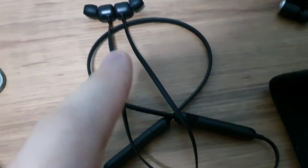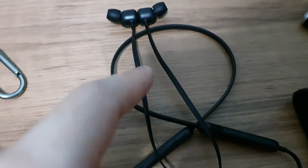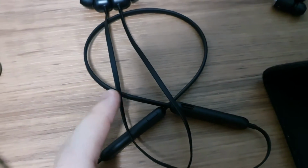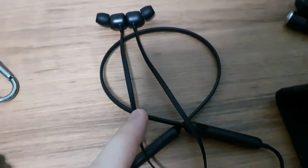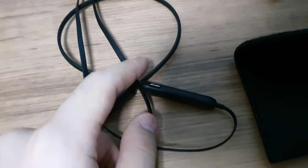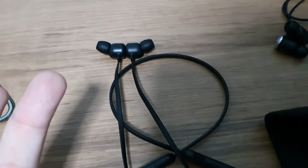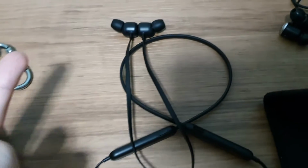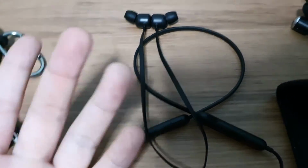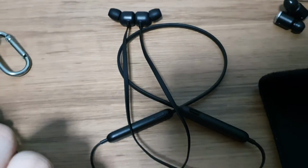What's different between this product, which is the Beats Flex, and the previous one, I'm not sure what they call that, I think it's the Beats Studio Wireless or something. Compared to the previous, they used Lightning, but this one they used USB-C. As you know, Lightning is Apple's proprietary connector, and I don't have many Lightning cables carried around. I used to own an iPhone, but I don't now, so Lightning may not be the best option for me.